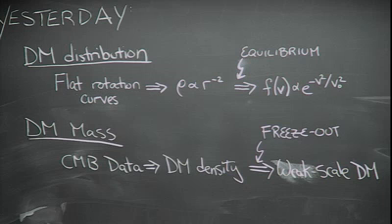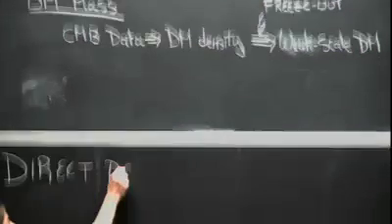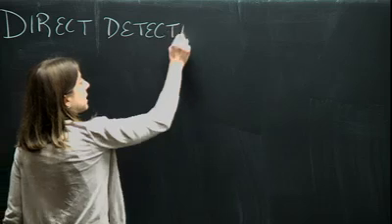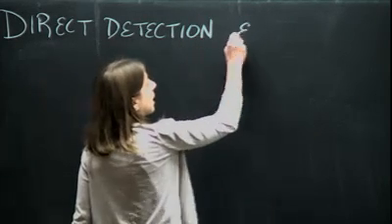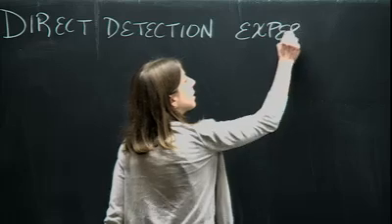So what I wanted to do today was have us all get our hands dirty and think in quite some detail about some of these experiments. Hopefully the goal is just to build some intuition for how the theory links up with how you design the experiment, and how results from these experiments end up feeding back into what we think about the theory. So what I want to focus on specifically are direct detection experiments, because I think they provide a really nice way of seeing this interplay between theory and experiment.